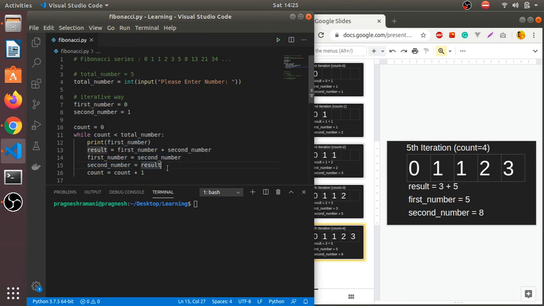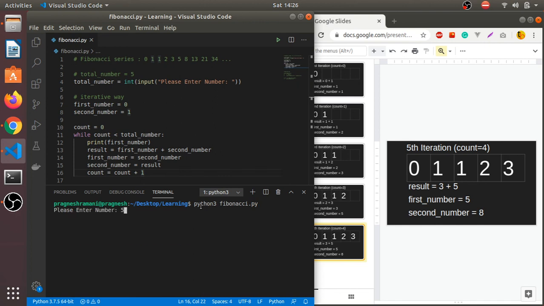And again we are incrementing the count variable. Okay, and now our count variable is 5, and now we are checking the condition 5 less than 5. No, so this condition is false. Now our loop will not execute any of the statements written in the while loop, and it will print the result. So let's run this program and see the output.